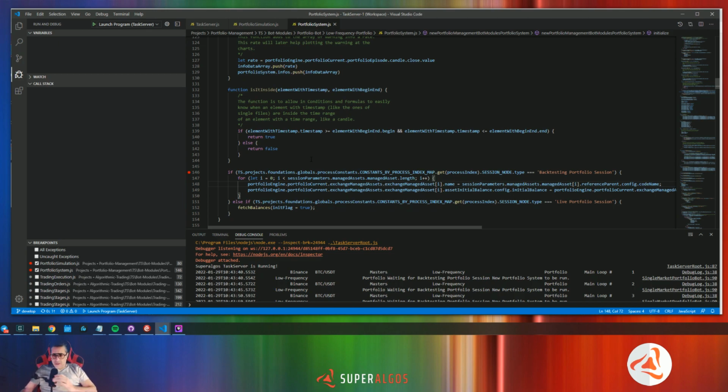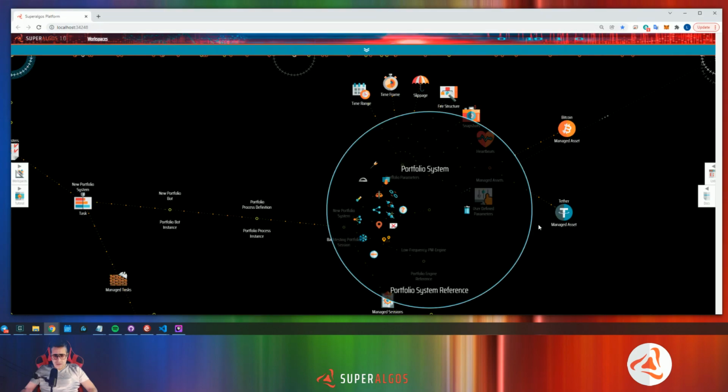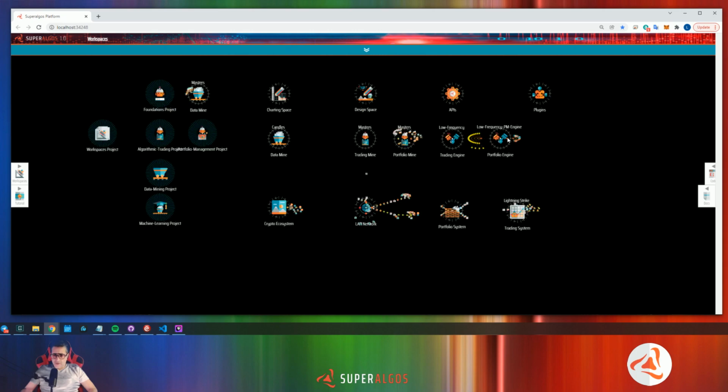So, what does this mean? Okay, so I'm supposed to have at the portfolio engine exchange money assets. So let's check what I have.